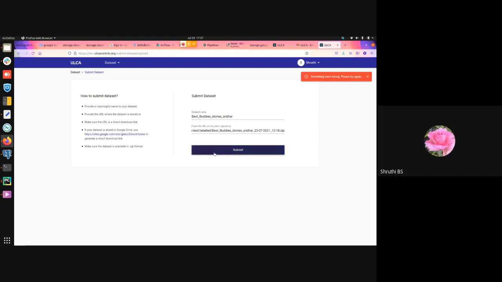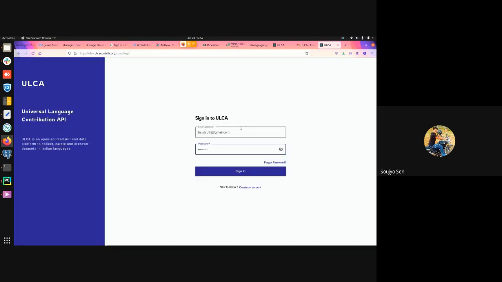Let's see if you're able to. Okay, so this is a bug in the dev website. What I can do is show it in my system, because for some reason it works in my login. I'll give you a quick overview of how it looks. I can share my screen. Yeah, 1 second.